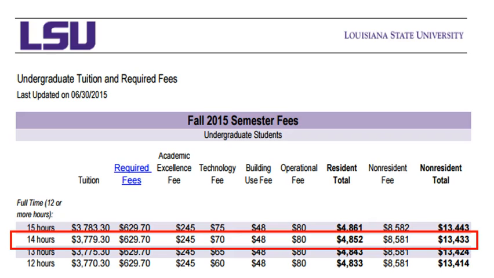$13,433. One thing that in showing this example we can see is, what if I'm not taking 14 hours? What if I take 12 hours? So the total cost of attendance that a school has is an estimate. That's why it said estimated yearly cost, because there are different variables that go into the cost. You may take 12 hours. A student may take 15 hours. So the cost will be different. It's just giving you a foundation to start with.